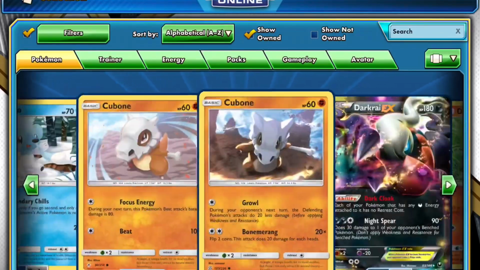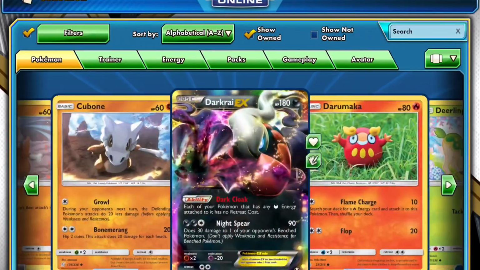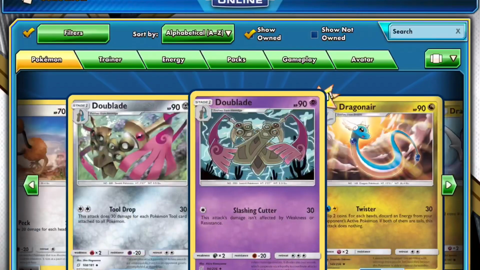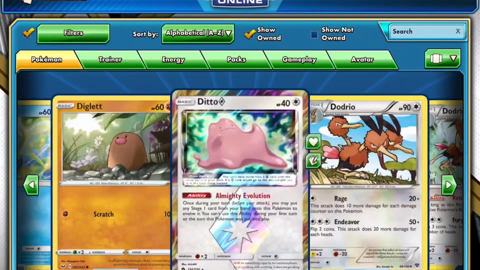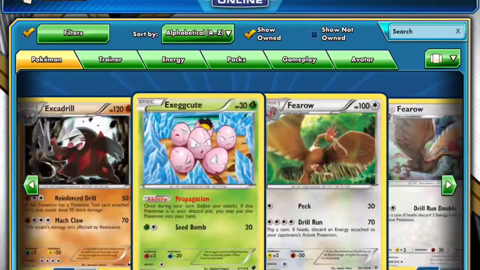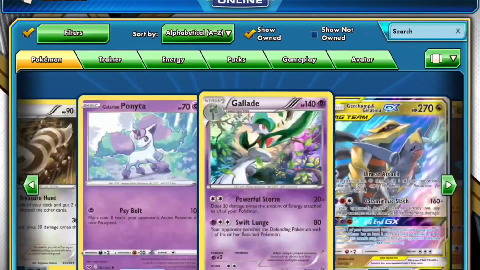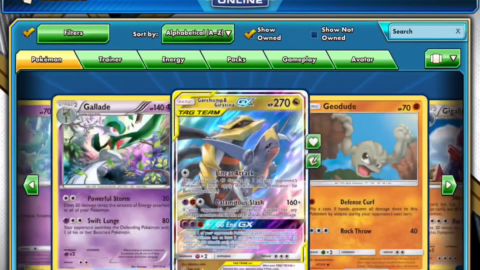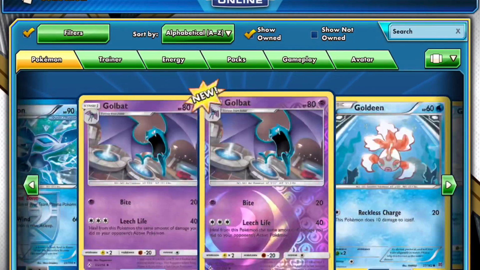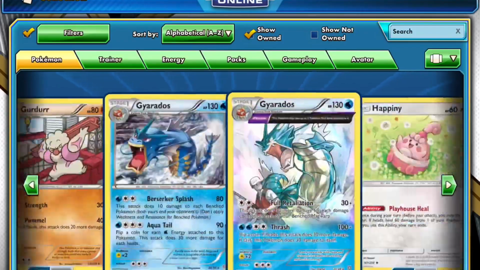So up here, somewhere is here. Oh, also I got this from the challenge, Darkrai EX. That was my best because also here I got Ditto Prism Star. I have here also, where is it? Oh, yeah, here, I found it. Garchomp and Giratina GX, which is my favorite tag team.